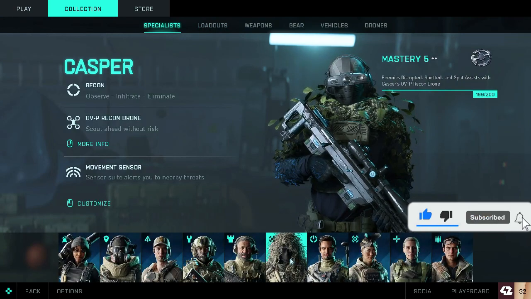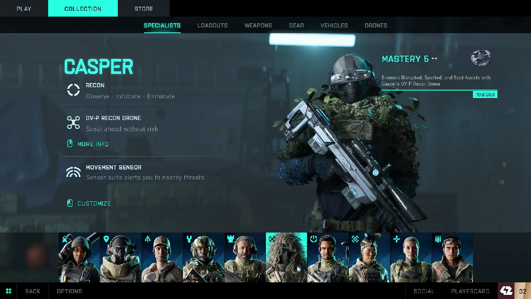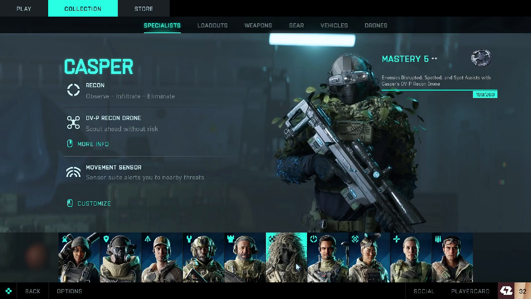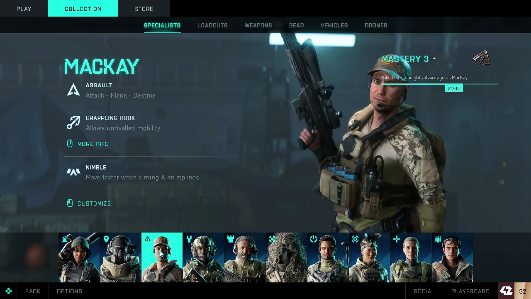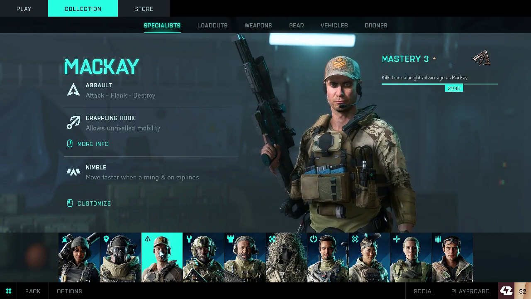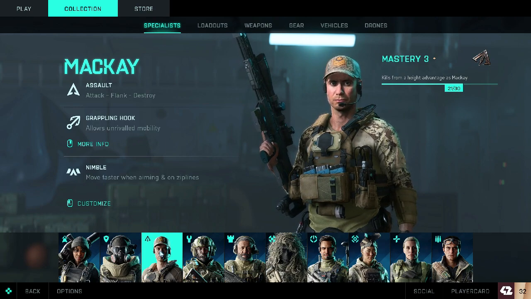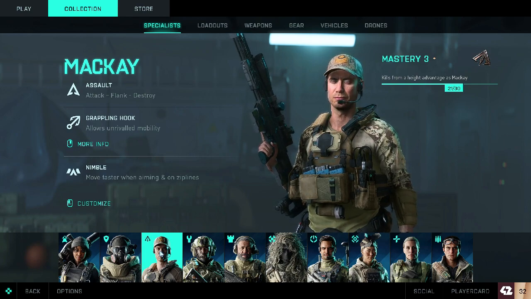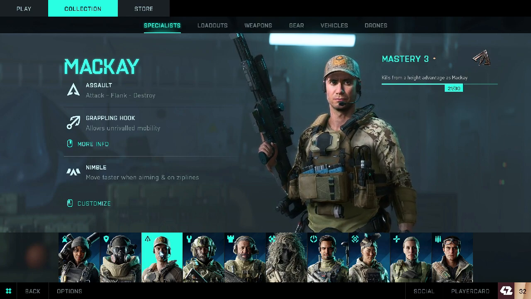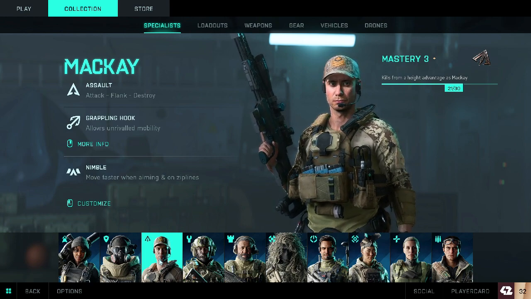Specialist, like I said, Casper. He's really good just with his drone. You can get a lot of XP. But if you're just going for gameplay, how to use the sniper the best, I do think McKay is probably the best specialist for this sniper, just because you can get out of areas that are typical funnel areas for a lot of people, especially on a couple maps where there's a lot of high places for you to get up. So McKay's probably going to be your best bet.